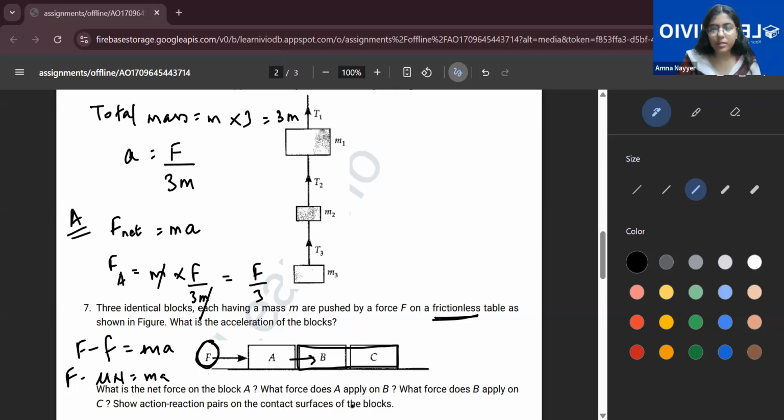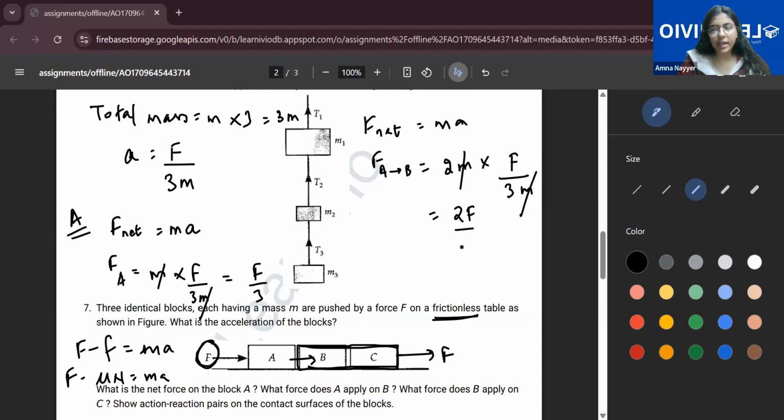You just again use the equation because there is no counter force to balance it. You will again say the net force is equal to ma. What's the net force that A is exerting on B? The mass will be of B and C both. This is our system right now. When you draw the FBD, this will be your system where a force F is being acted. So mass will be 2m and the acceleration we already calculated is F by 3m. The m will go, that becomes 2F by 3. Got it? Yes, ma'am. Okay.